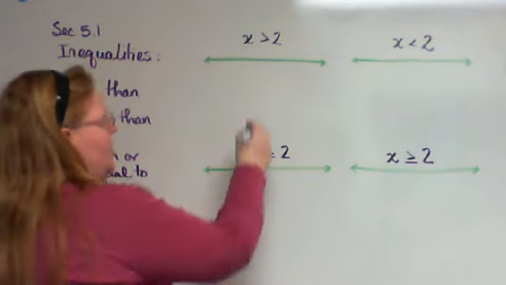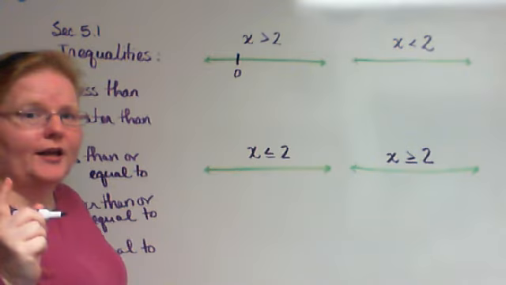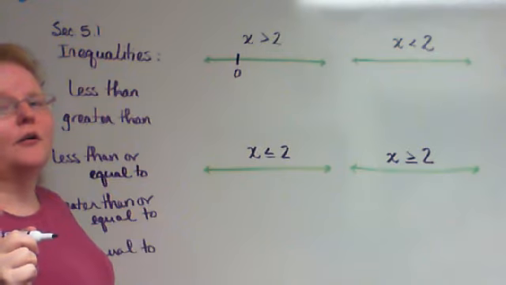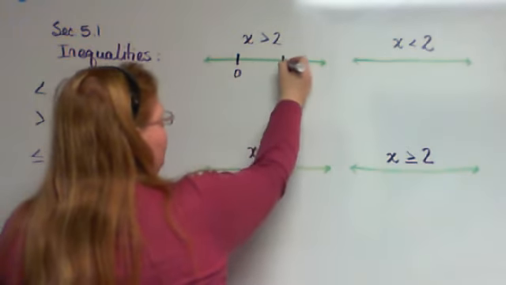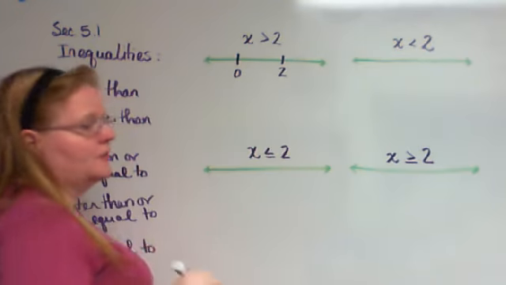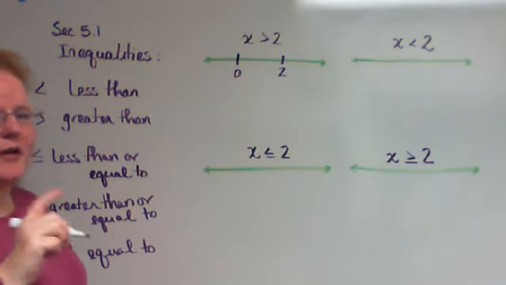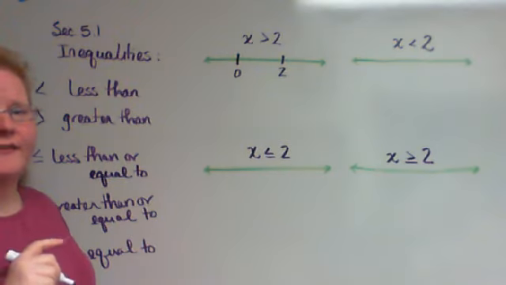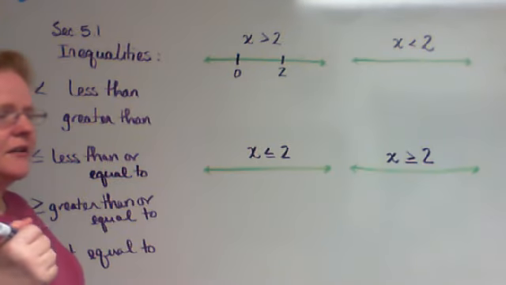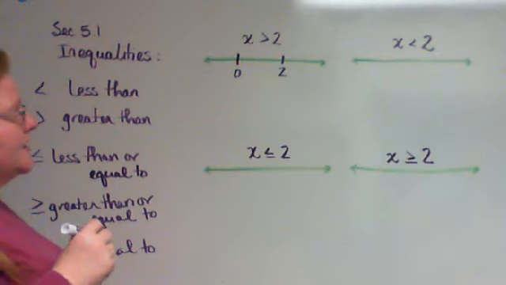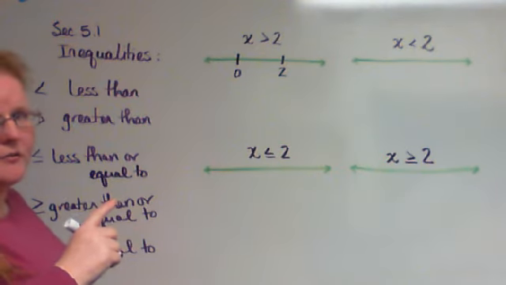So every number line should include a 0. So make sure you put that. And every number line should include the number you're supposed to be talking about. So the number we're supposed to be talking about is 2. Since this is 0, my 2 must be over here somewhere. I don't have to put the little tick mark in between for a 1, or break it down into halves or quarters. There's no need for all that. That's extra work, extra time. There's no point to it. It doesn't help us in the future. So instead of worrying about all that, all I do is the 0 and the number we're talking about.